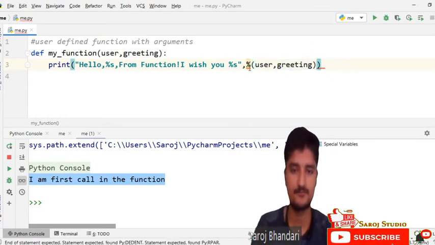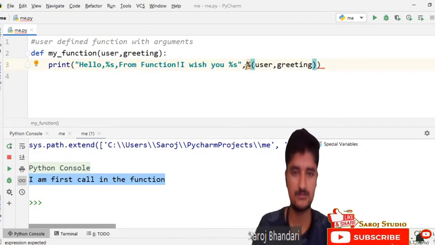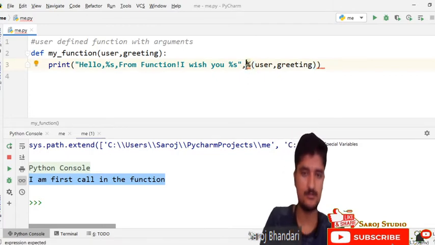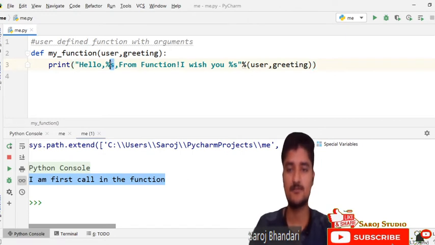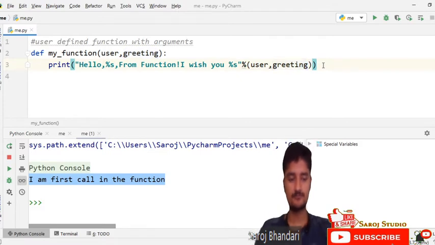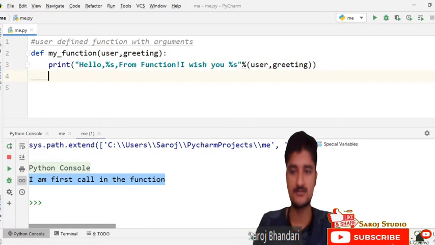At first the first percentage s is holding the user value, so we use percentage user, and the second percentage s is using the greeting value, so we use percentage greeting. In this way we can define it, and then our function ends.